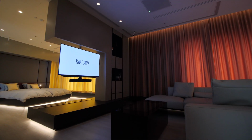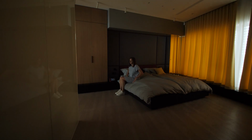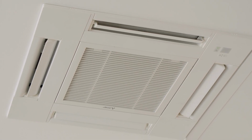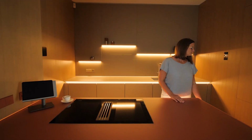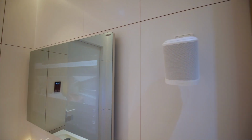Here we are in our showroom, in which all features such as lighting, shading, temperature, and multimedia are coordinated and interconnected. We're going to show you a few sample solutions implemented with Jung and KNX technology. Your smart home adapts itself to you, even before you get out of bed in the morning. The network structure gives you individual control of every function, or you can group a number of functions into a preset desired scene. This is not just user-friendly, it's safe too.